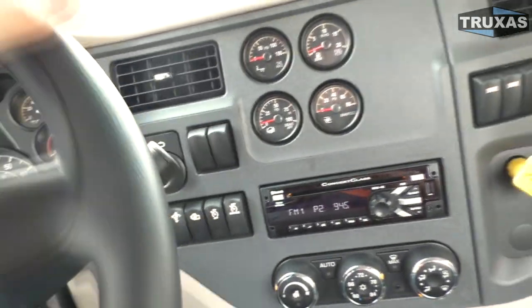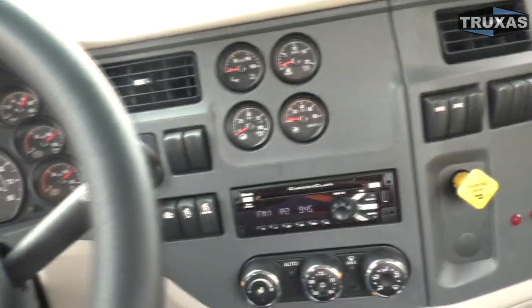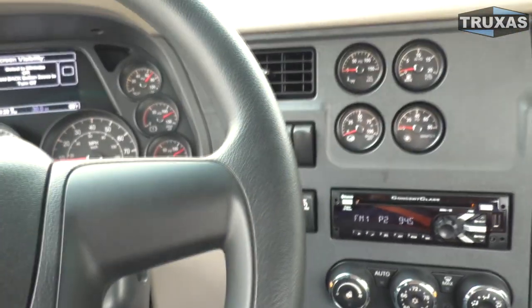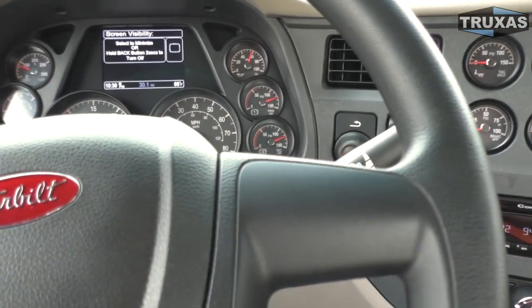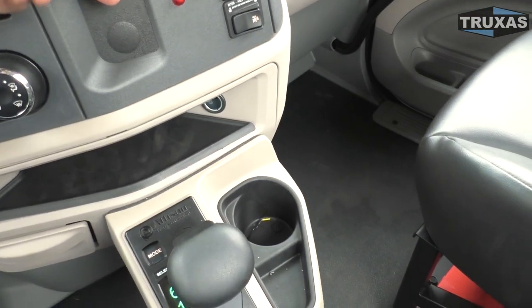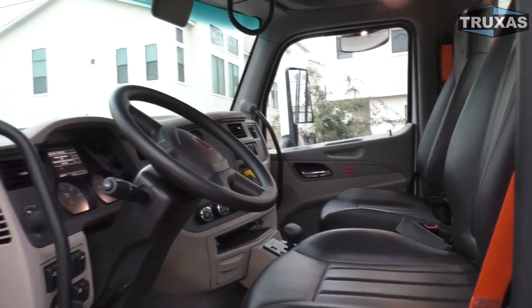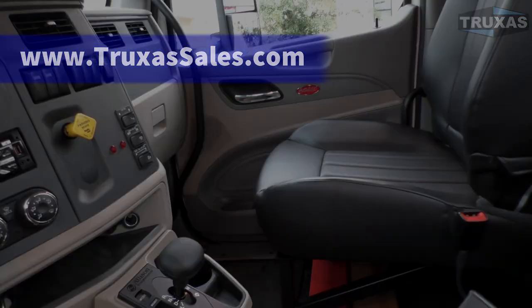This is Shea with Trucks to Sales — thanks for viewing. We've got a bunch of other videos online discussing the differences between all the engine and transmission combinations available in this truck. Today's video was showing the 567 chassis we're going to be keeping in stock. Even though this truck is really long, we can make it in various configurations with different dump bodies — including round dump bodies — and we can shorten the chassis. It's a pretty versatile configuration for construction use and a clean-looking truck. Please give us a call and visit our website at www.truckstosales.com for more information.